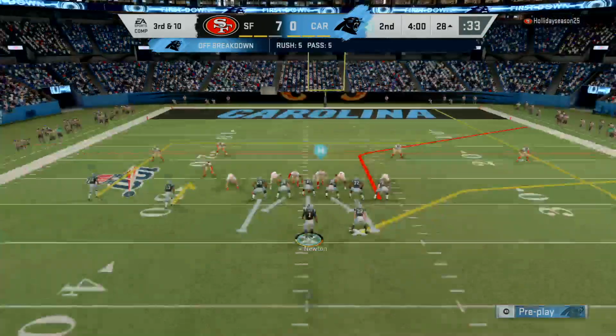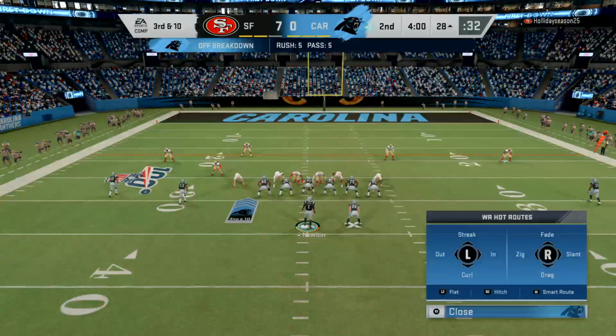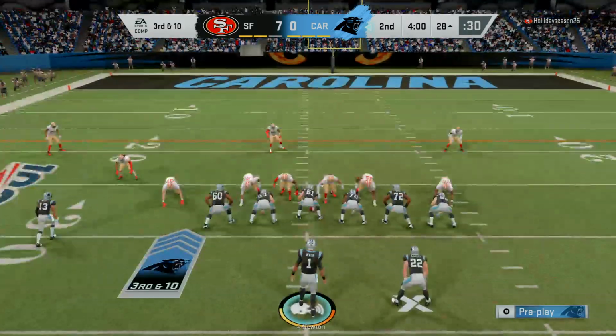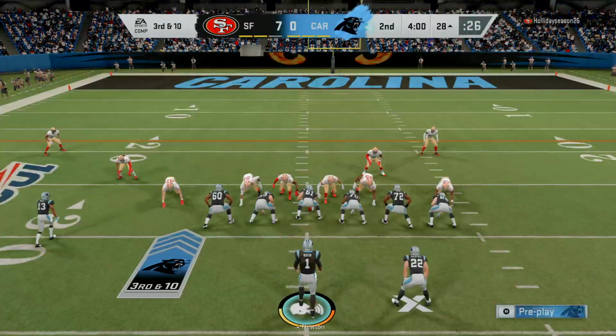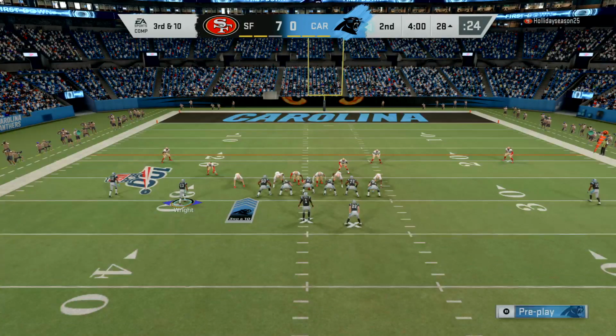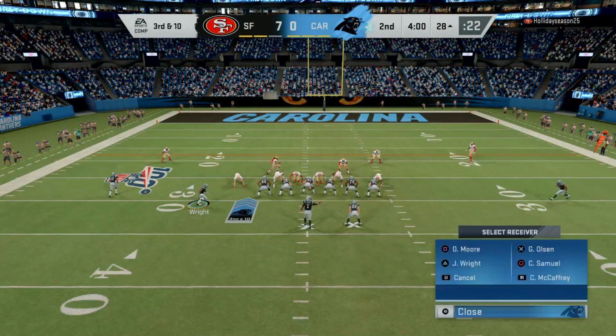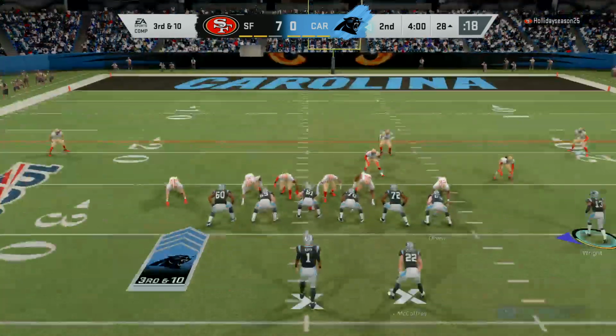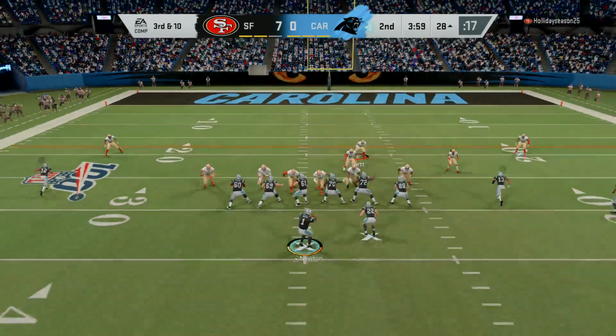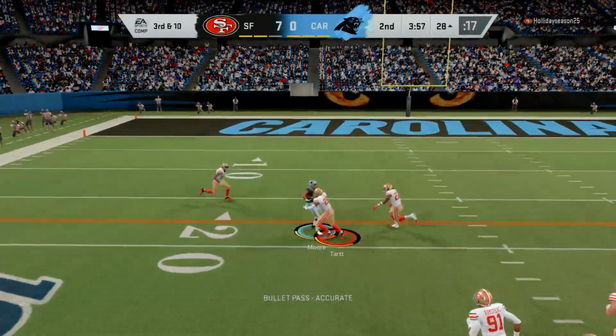And it's 3rd down. Check 56. Mike 56. Set the tone, defense. Express. Gun. Check. Crunch. Mike 56. Out of the gun, Newton.